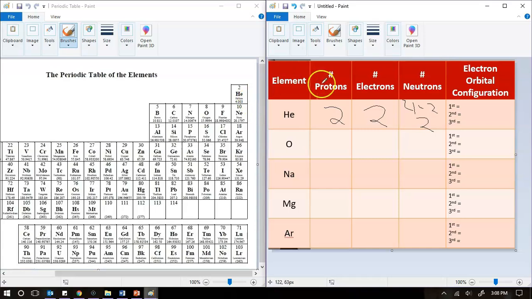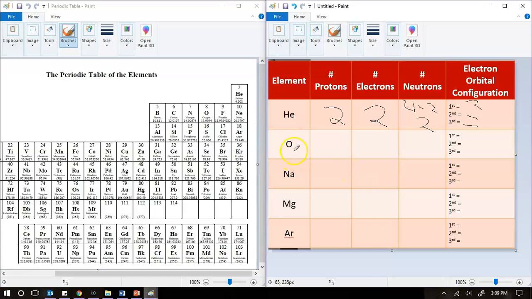But let's come back over here. So if I've got 2 electrons, I always have to fill the first orbital first, which means I can put 2 in there. And I've used up all the electrons that I have, and so there won't be any in that second or third. Let's do one more together, and then I'm going to tell you to pause the video and try to finish up the table and see if you're able to figure this out yourself.